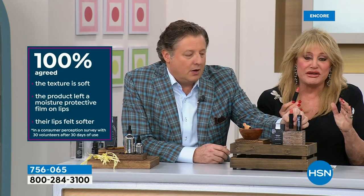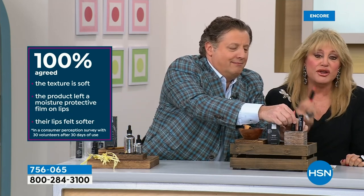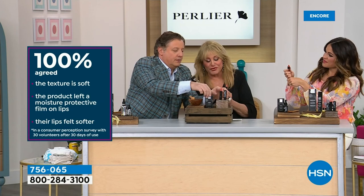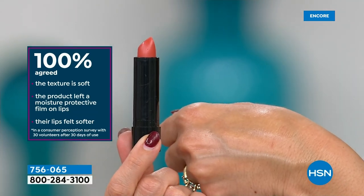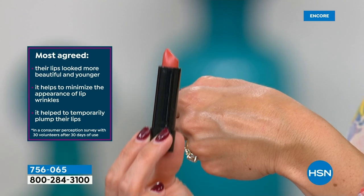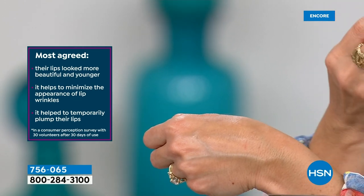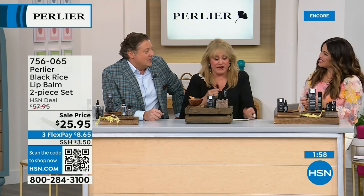Men use it, women use it — your granddaughter's favorite product. It's a two pack: one of these is $28, but for $25.95 you're getting two full-size, colorless, odorless lip treatments. I actually like to use it outside my lips, right around the lip line — great for those vertical lines. This will plump your lips. Your lips will look soft and young forever. And the clinicals show a 62% increase in moisture in an hour. People think I've had injections in my lips — I tell them, 'black rice.'